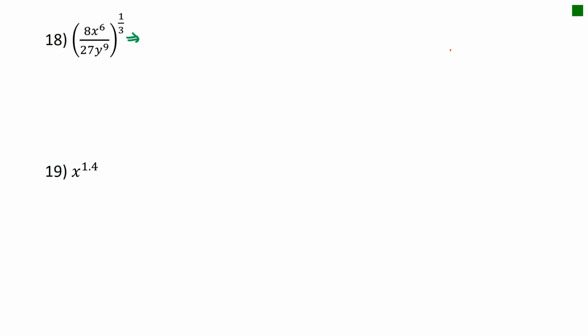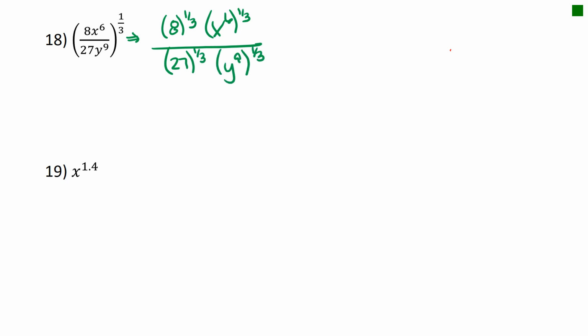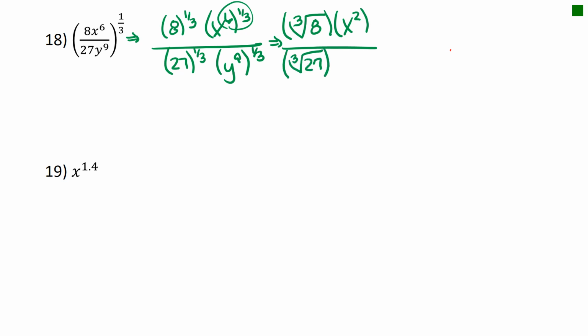So, absolutely nothing reduces inside, does it? So I'm going to take 8 to the 1/3, x to the 6th to the 1/3, 27 to the 1/3, and y to the 9th to the 1/3. Now, if you don't recognize 8 to the 1/3, it's the cube root of 8. Hopefully you recognize that. On the x, let's put that in parentheses because that's how I like it. We're going to multiply these two, so that's x squared. If you don't recognize 27 to the 1/3, make it the cube root of 27. Hopefully you recognize that. And it's going to be y to the 3rd.